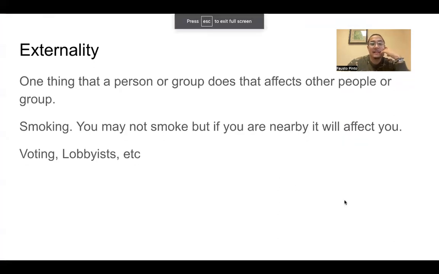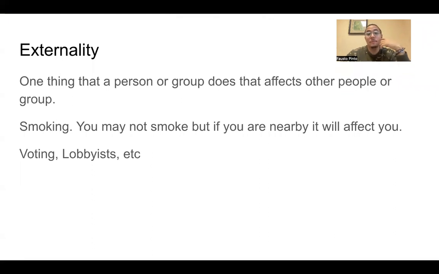Moving on, externality. It's when one thing or person or group does something that affects other people or groups. So let's say we were in a classroom and somebody started smoking, whether it was weed or cigarettes, it would affect us, right? Maybe we would get secondhand high, or maybe we would choke from the cigarette smoke. It would affect you. And that's in the most basic sense, but you've got to think about it in the bigger sense, voting. Whether you vote or not, the votes that are counted or not counted affect you. Lobbyists, what they do behind the scenes, it affects you. Maybe you're for something or against something, and lobbyists are for the other thing, and they're putting all this money in to be against you.